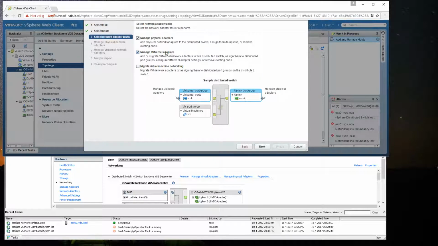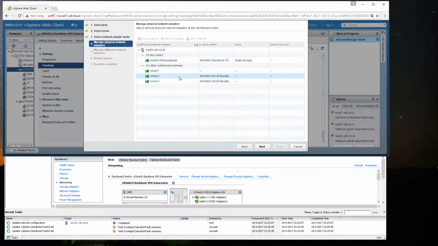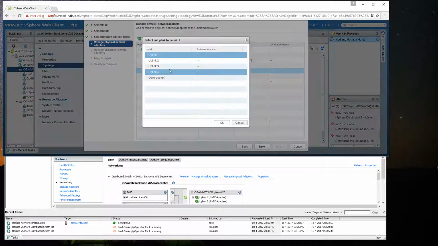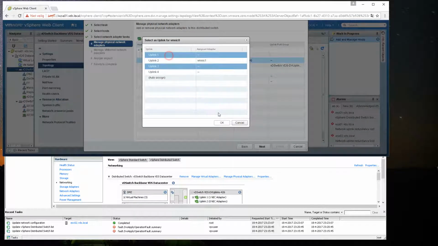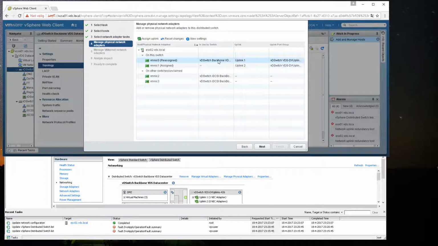I'm gonna already do the kernel adapters also, but you can choose only to do the physical adapters if you want. So let's see, I have one unclaimed switch I can assign now. So this one is the one. I'm gonna do it with uplink 2 because my 0 network card is gonna assign to uplink 1. Now this one will be the correct one, will be working.